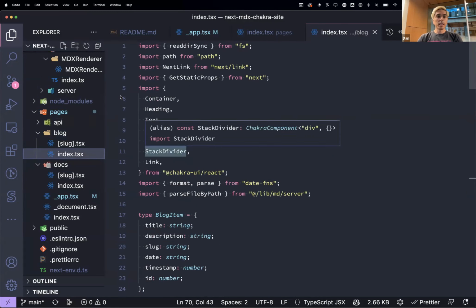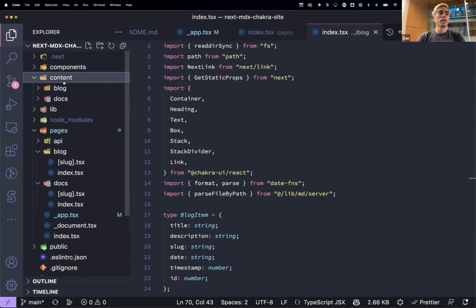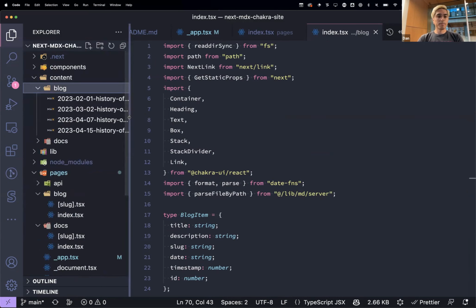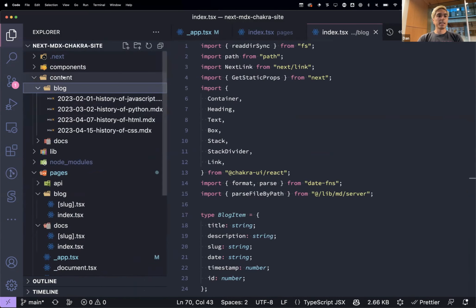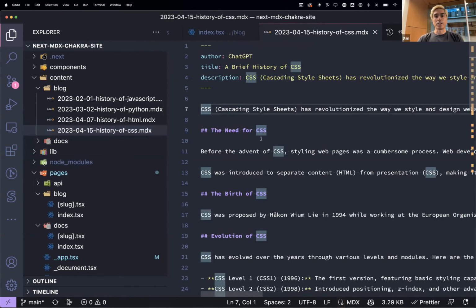So let's talk about the workflow of creating a blog. We've got this content folder in the root, and then blog. This is where I decided to put the blogs. It does not need to be here. You can structure this however you want. We're setting this all up ourselves, right? But I decided that under content blog, I'm going to put my blog posts. And I also decided I'm going to start the file names with the date that the blog post was written. And again, this is ChatGPT generated content.